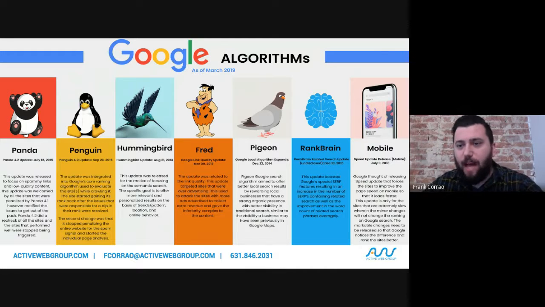These are the different types of algorithms that recently have been updated. They give them fun names, but they all do different things. Some of them update for things like privacy information. Other times you get updates for medic. There was a medic update. So if I'm selling vitamins, right? And I have a lot of information that maybe is valuable and it's correct, but it's not backed by the FDA. Google's going to say no, and then my rankings are going to go down. So I have to change my vocabulary and all the content on my 1,000 pages that I've already put on the website to meet the demand, so I spike back up in rankings.